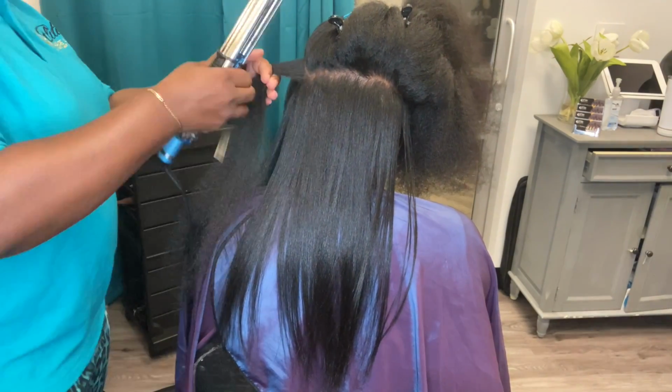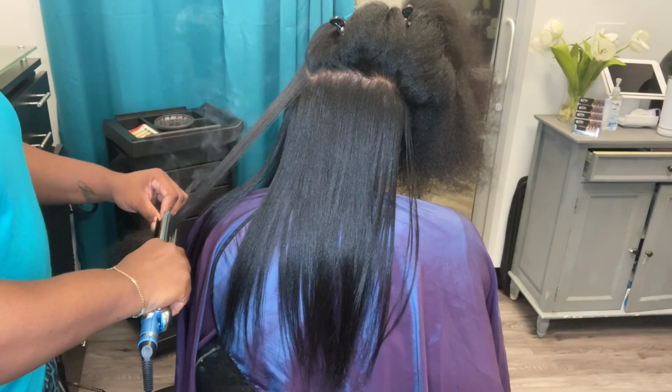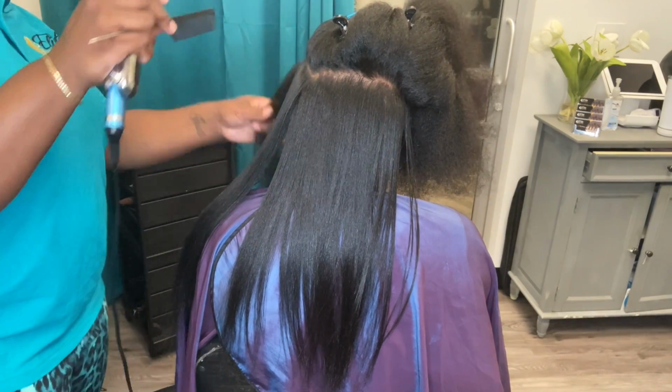I would not use this iron if her hair was really sparse. I would not use this iron if her hair was really fine. I used it because she has a medium texture.